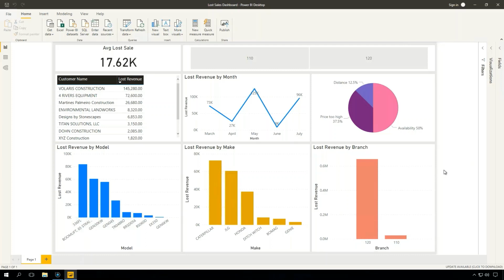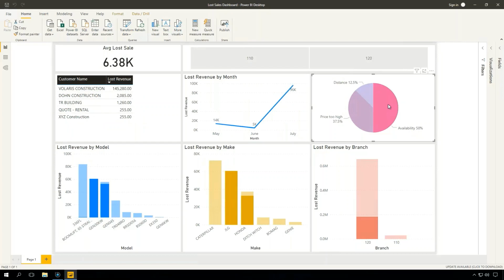But then what I can do is I can say, all right, if 50% of the time it's availability, I want to know which particular models this relates to. So all I do is I click on availability, and we can see here it's showing me the particular customers and the amounts, and it's updated down the bottom here to highlight the particular area. So we can see here that there's a boom lift for $60,000 that we lost due to availability. It was a JLG boom lift. So the quick answer is, hey, how much is it going to cost to purchase another one of these boom lifts or re-rent or whatever the scenario might be to keep those stock levels up at a certain point.